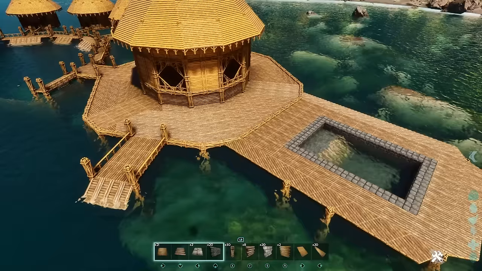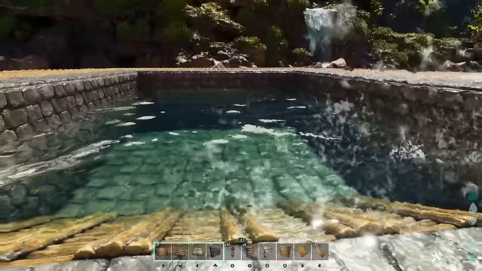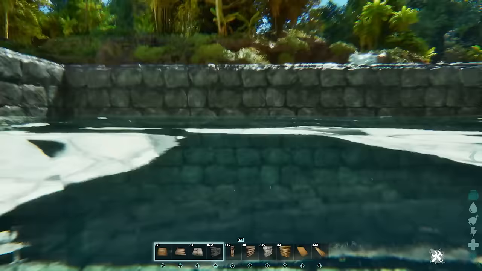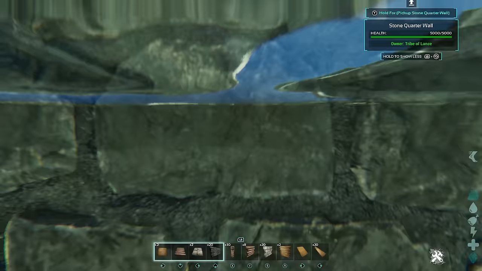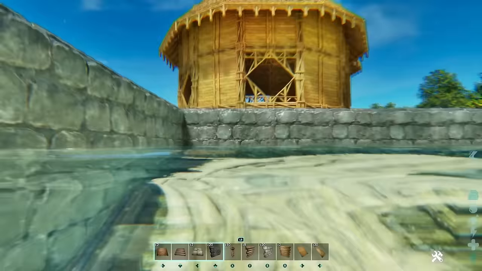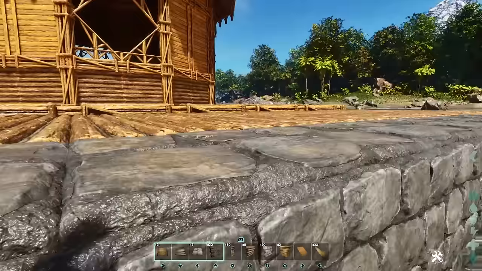You know what, guys? I'll keep the pool. I don't even care. I'm keeping the pool. It's a great feature. Look at this. You can get in. You can have a little swim. You can't get out for your life, though. You die in this pool. Unless, can I get out this way? No. We definitely need a ladder in here.